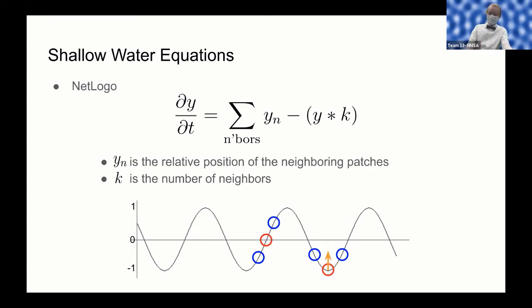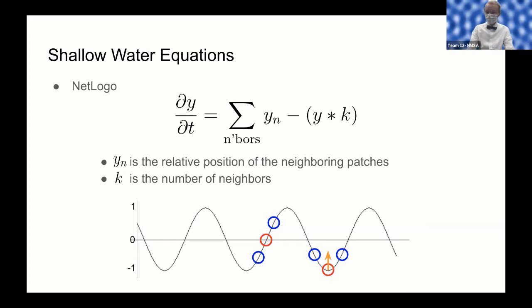So at the bottom of this slide, we've got a pictogram showing 2 example situations where we might be calculating the velocity. In the first example, the neighboring patches are equally distanced away from the center patch in red, which is the one we are currently calculating. And so in this scenario, the sum term will be 0, and the second term will also be 0. So this patch will have 0 vertical velocity, and in the next step, it will not move at all.